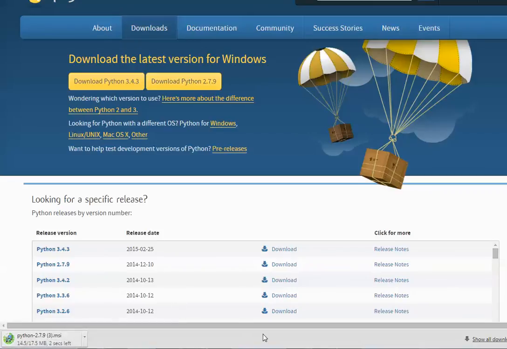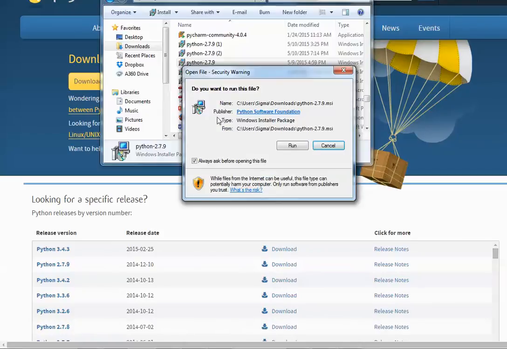You can see I've done this a few times. I've gone through and uninstalled everything, and now I'm going to walk through installing it from scratch. So once that loads, and you're welcome to read some of the release notes and things like that, which may or may not be much help, we will go ahead and get started with the installation. The installation is fairly standard. There's not really anything that we need to change, but we'll walk through some of those details. So once your install is complete and you've clicked on the icon, you're going to be asked if you want to run this. This is, of course, on a PC. I'm running a PC here.